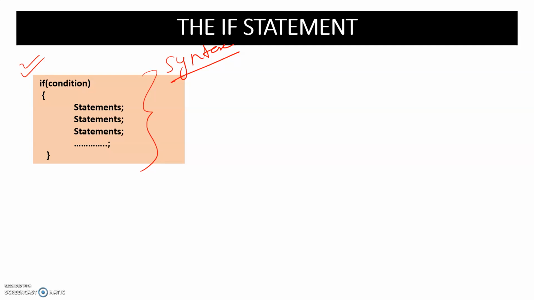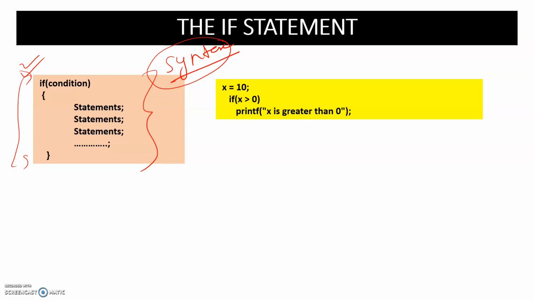If you remember, in the first part I said syntax is nothing but the grammar or the rule for writing the instruction in the program. So you can use this rule, that is this syntax of the if statement, for using a simple if statement in your program. I have given one example for the simple if statement.